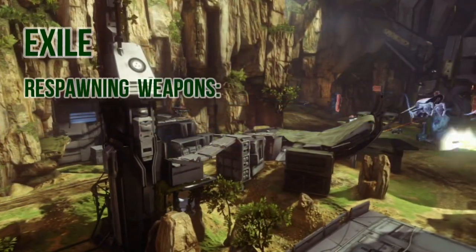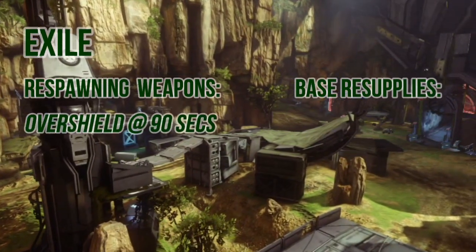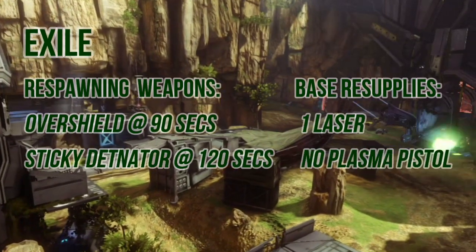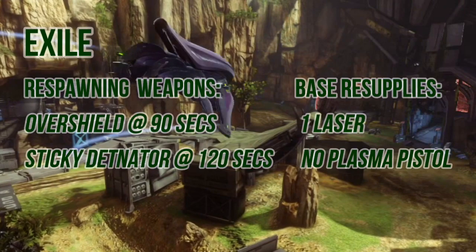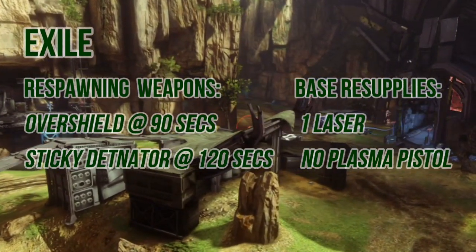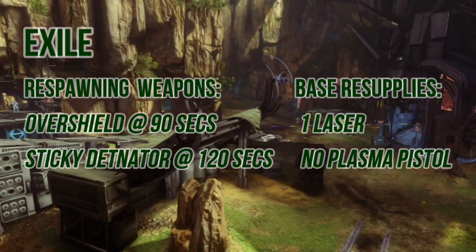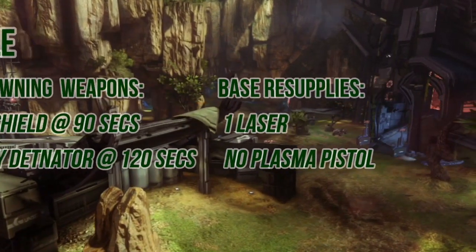So now with Exile, it includes 2 respawning weapons, which is the Overshield as well as the Sticky Detonator. And the interesting point on this base resupply is that it includes the single laser like the other maps, but this map does not support the plasma pistol because it has a slightly lighter vehicle set with a Banshee, Ghost, and a single Wraith. So the plasma pistol drop isn't really necessary to combat those.